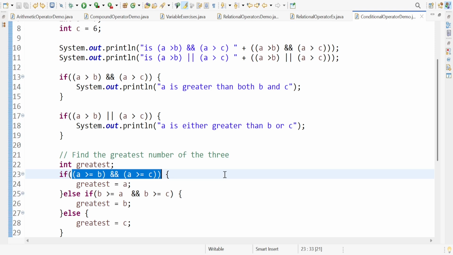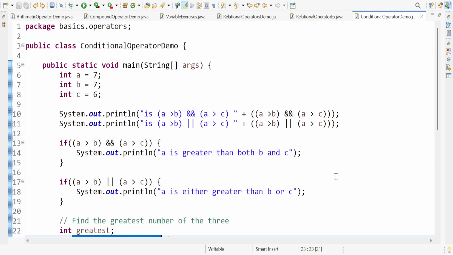So any one of them should be true. And for and, I gave the example: if I'm able to finish my work and traffic is less, then only I'll be able to reach on time. That means both have to happen. I should be able to finish my work and traffic should also be less. So that's how you use conditional operators in Java.